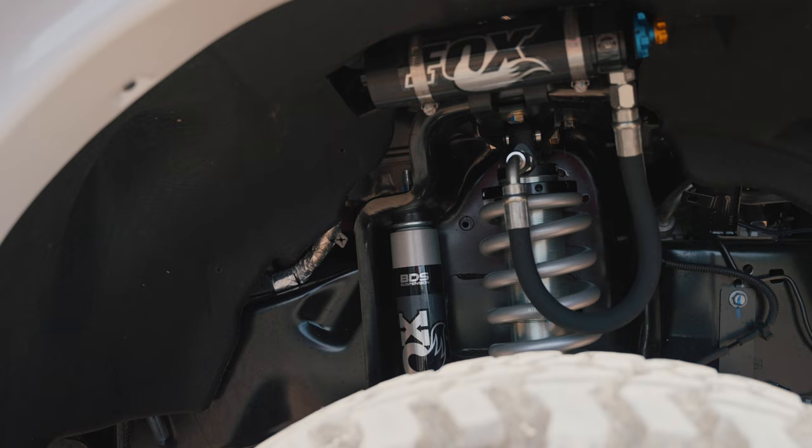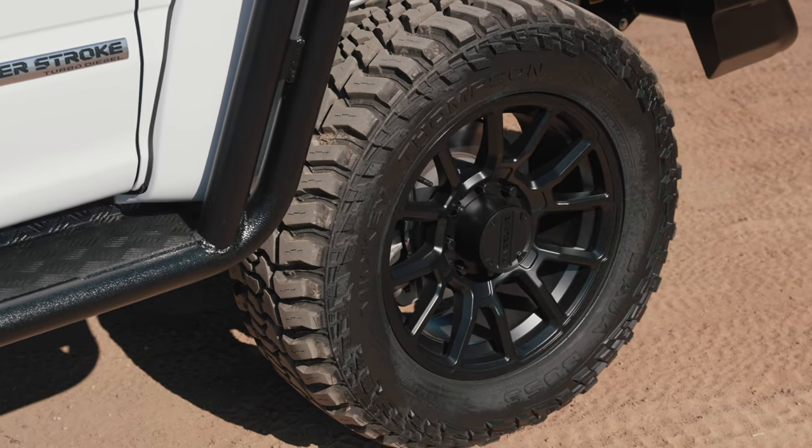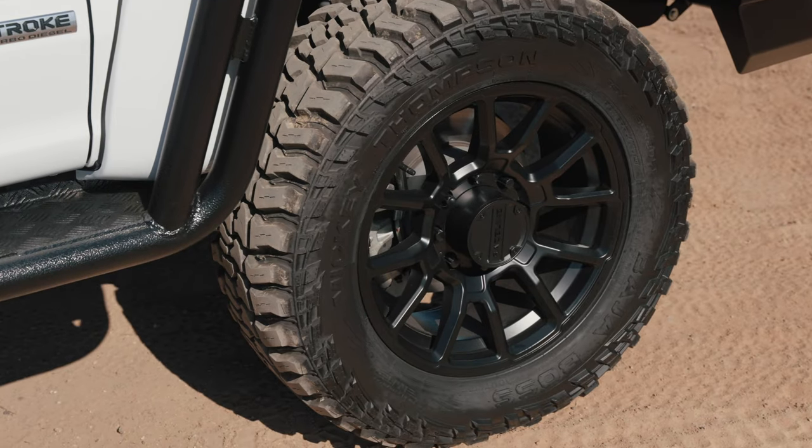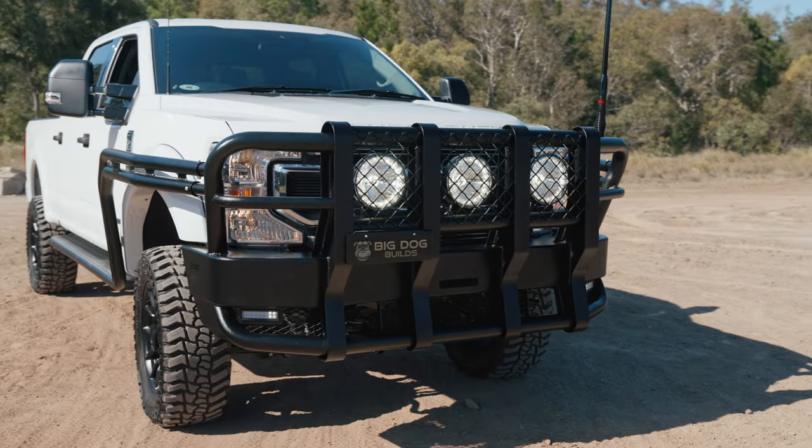So for the stage one on this build, it left us with the BDS coilover conversion kit done, so 4.5 inch lift, and then it had the 20 inch Race Line wheels with the 35, 12 and a half, 20 Mickey Thompson Baja Boss tyres. Then Tough Bars Australia out in Toowoomba in Queensland installed the bar with the side rails, and on that bar we installed the Lightforce spotlights, a few other electrical components inside, as well as a UHF for his initial trip out west to his property.